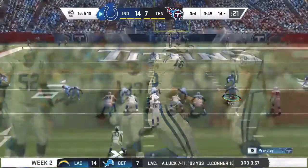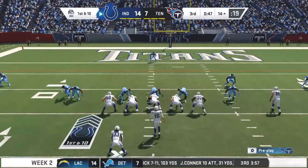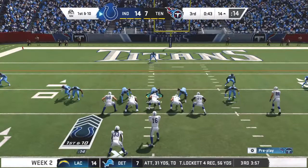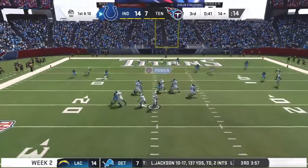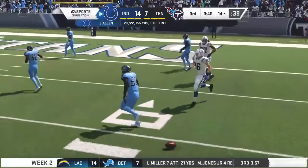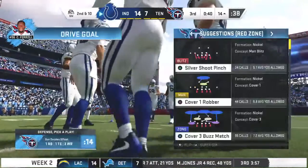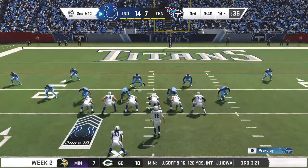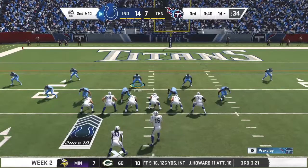Looks to me like maybe there's a little attrition setting in with this drive, because when you see that type of a run, I get the feeling the defense is getting a little bit tired. And that's the last thing they need, especially when they look up at the scoreboard. Now here's a pass on first down that's knocked away and incomplete. Good coverage that time by the linebacker, Deion Jones. So now 2nd and 10 after the incompletion on first down.